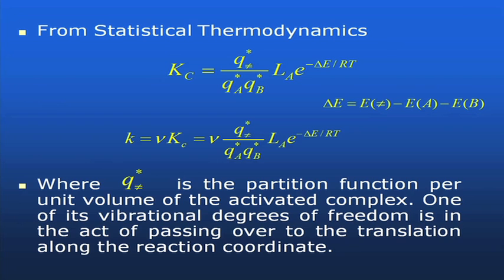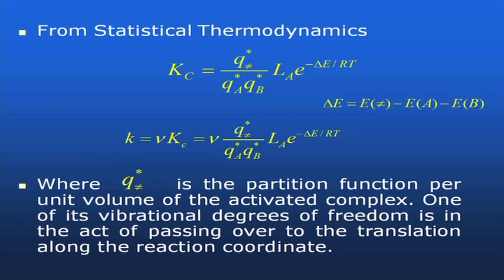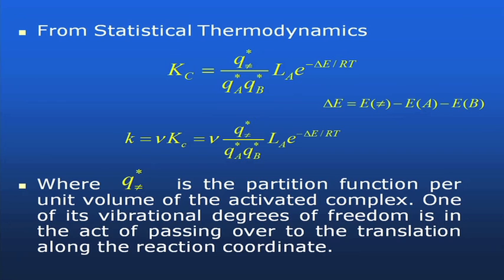Suppose it is a complicated molecule or entity. The idea is that out of many vibrational degrees of freedom, only one vibrational degree of freedom will be responsible for making this activated complex pass the top of the barrier. That vibrational degree of freedom is supposed to be a loose vibration, and it will be converted to a translational motion. Unless it is converted to a translational motion, it cannot in principle pass the barrier.